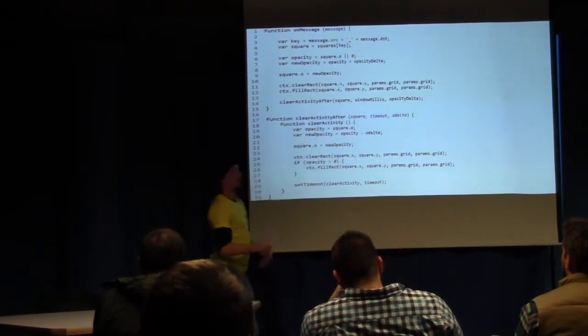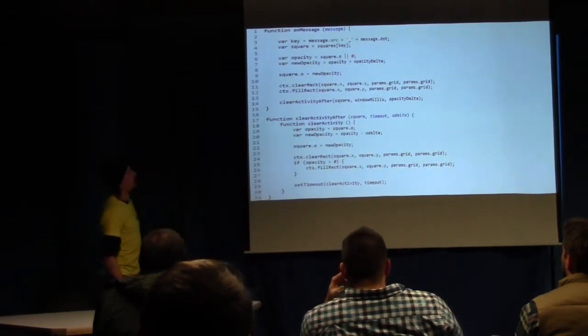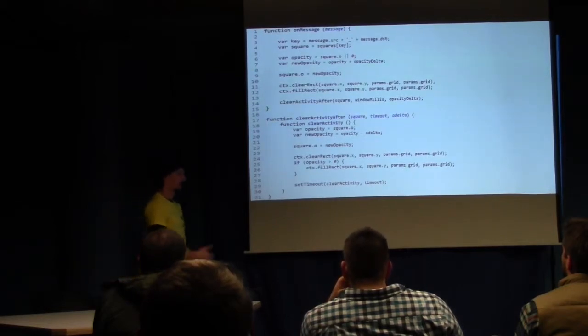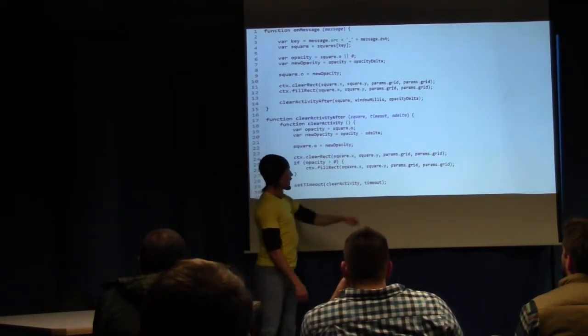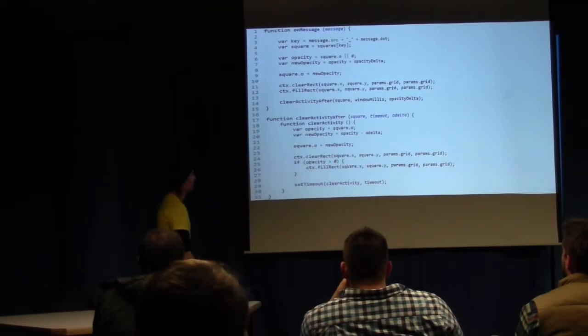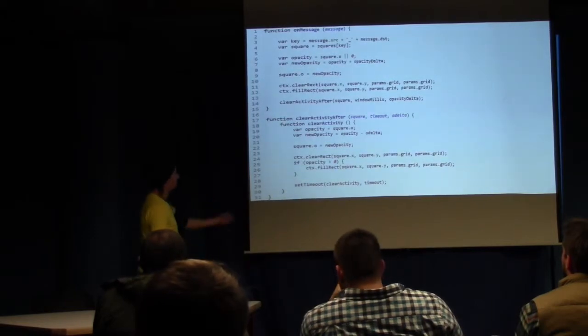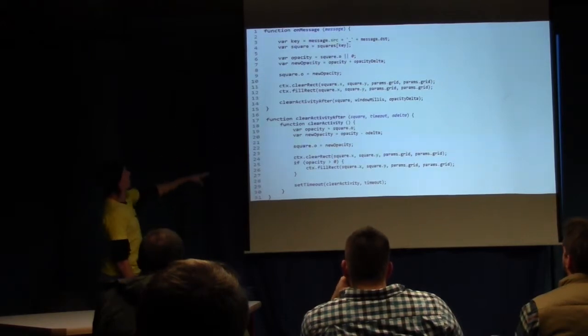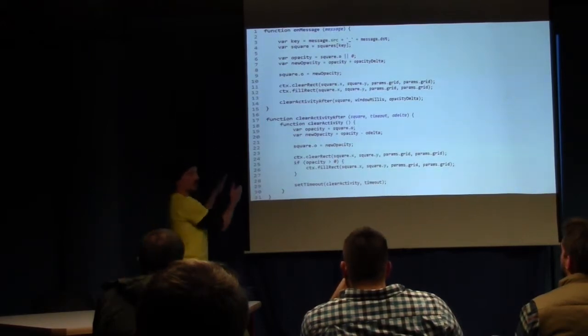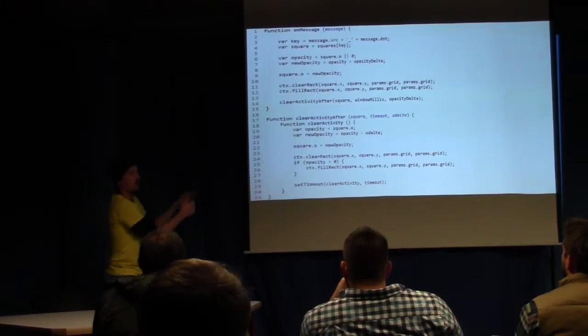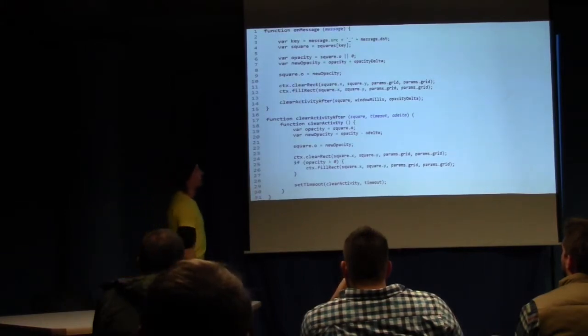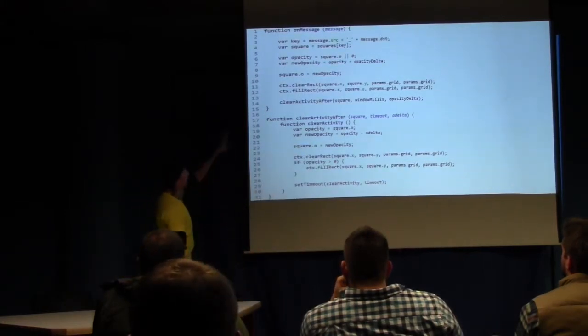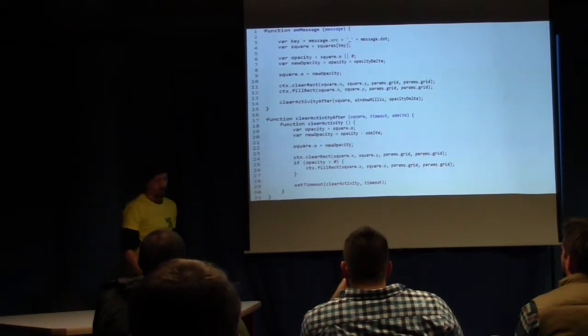So I create this clear activity, and it basically does the opposite of what I did up there. It says, what's your current opacity? Let's drop it by the delta that I originally increased it by, and do my canvas operations again. These 31 lines of code are pretty much everything that I needed for this app. All the rest of it, there are some counters on there, some UI controls, but at the core of it, it's basically just this.